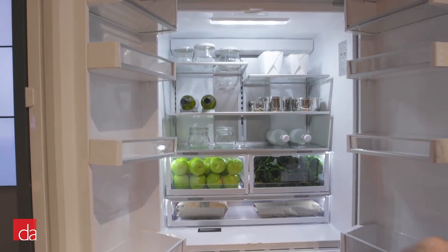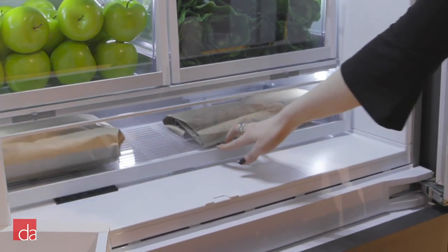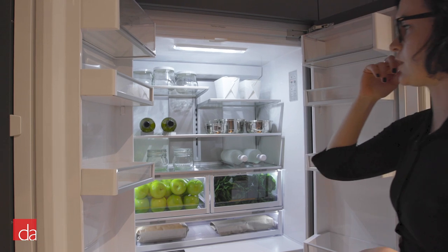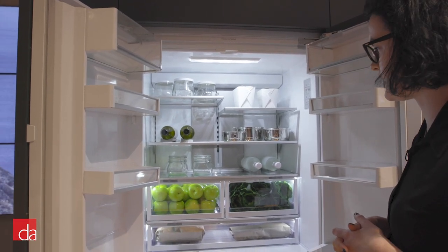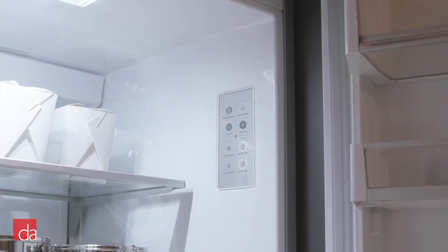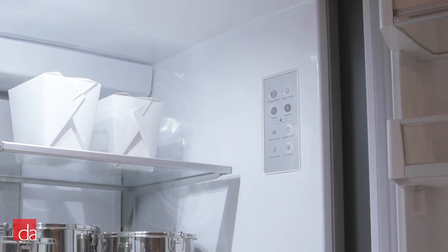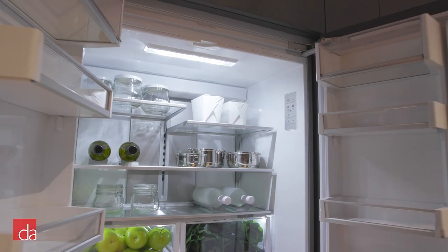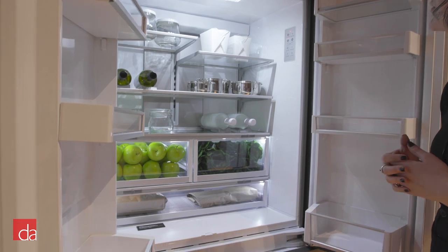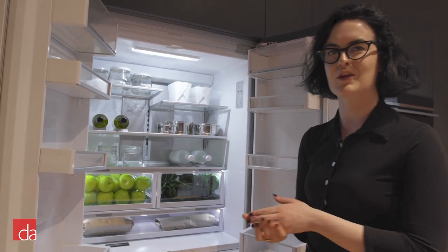Here we've got a really sleekly designed interior. We even hide our poles for the shelving so they don't protrude and detract from the sleekness of the unit. We've got split-level cantilevered shelves so the customer can really take advantage of the space. Our smart touch controls are very simple and straightforward — you can adjust temperature, use Fast Freeze to supercharge the compressor to get food colder faster, and Bottle Chill, which is a 15-minute alarm so you don't forget about the champagne you put in the freezer to chill.